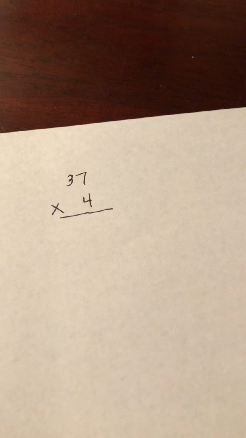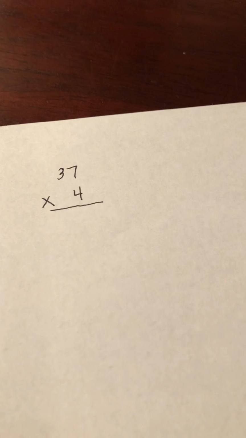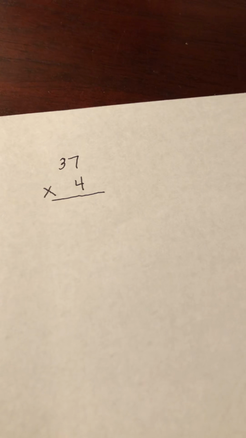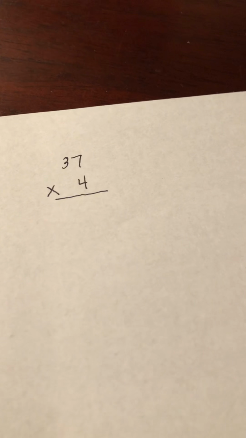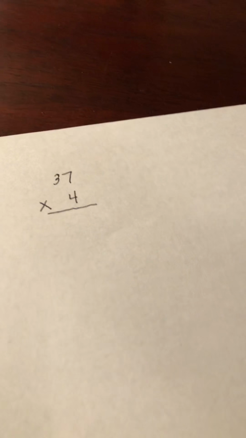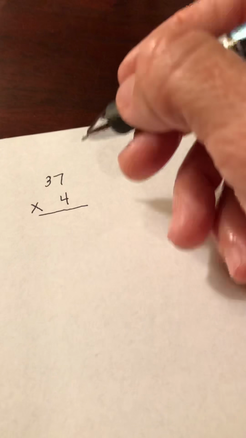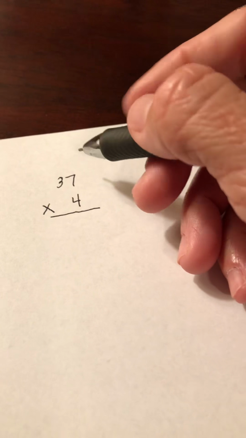But we're going to start with a different strategy, and that strategy is called the partial product strategy. And there's a lot of value to it. I'll explain that in a few minutes. But I want to show you what we do and how we present this, and why the partial products has a lot of benefit over the traditional regrouping strategy.